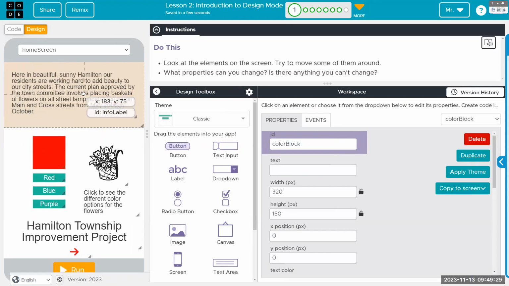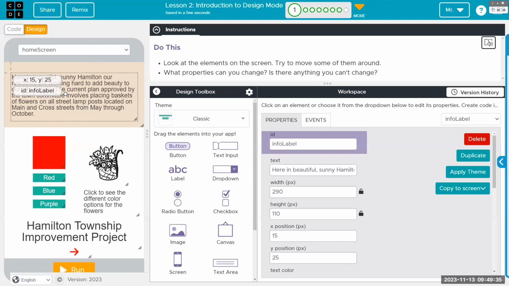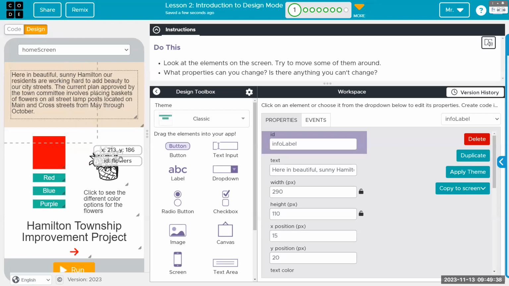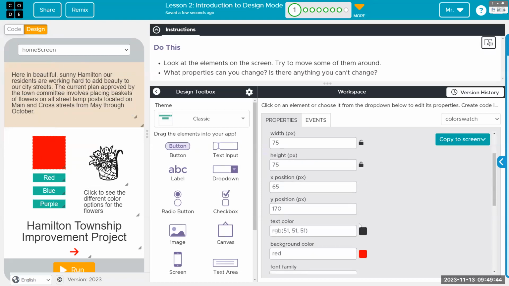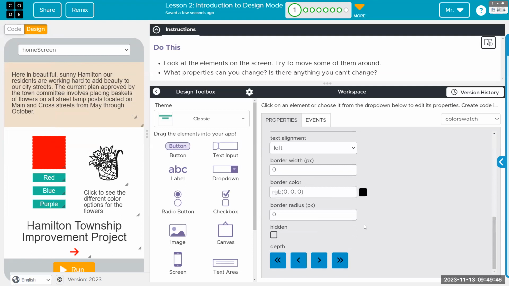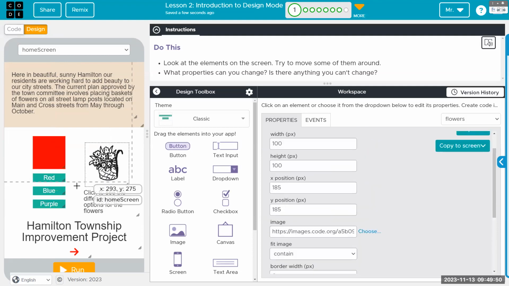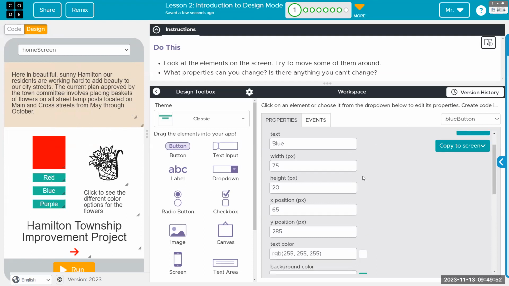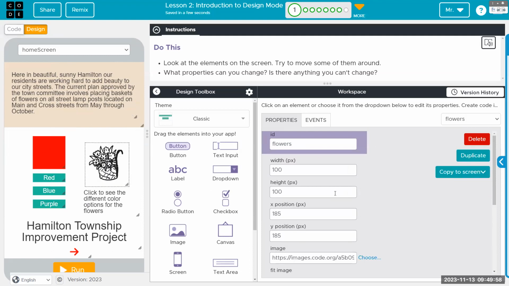Okay, so there's a text box, and actually this is a text box with nothing in it, and then a text box on top, which is a good trick for letting you adjust text inside of an area. But is this an image? What is this? Oh, this is probably a text area. And this is an image and buttons. And you'll see that no matter what item you click on, there will be this list of properties.